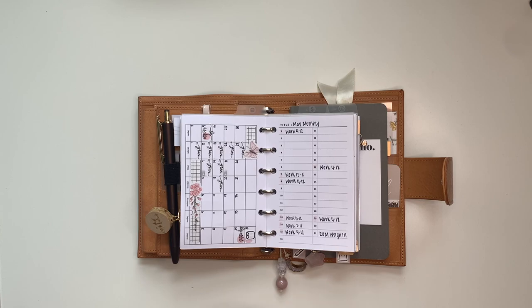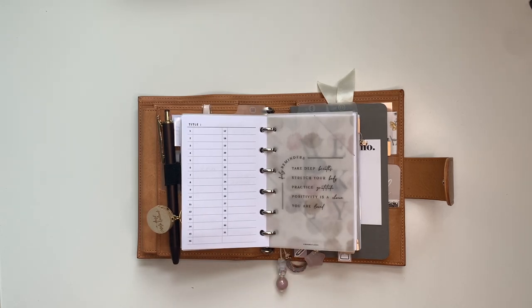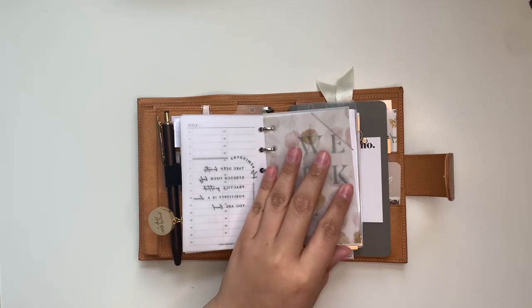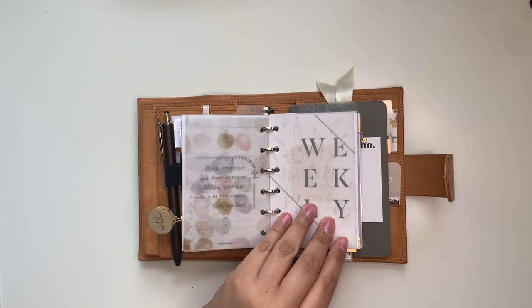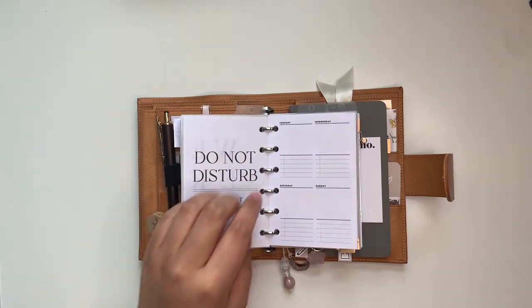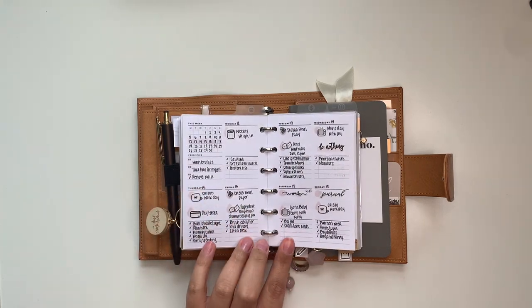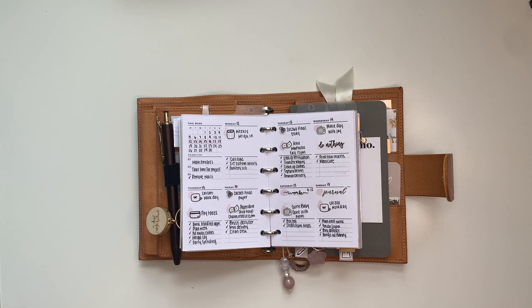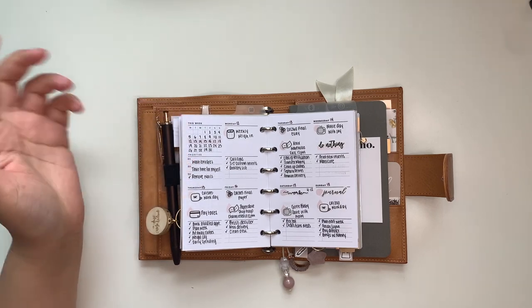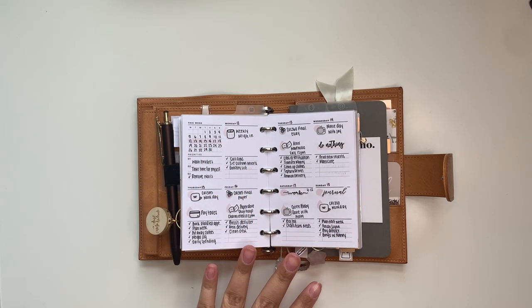This is my May monthly — May starts on Saturday, so I already prepped that. Then this is a dashboard for My Minimal Planner, one of my favorites — I layered it on top of that raindrop vellum from Sterling Ink, and then on top of some of those leaves I've been using throughout. The section cover is again from You and I Graphics with a My Minimal Planner dashboard on the back. The inserts I'm currently using are from Puff and Pages Co — I've been absolutely loving them. Last summer I used an insert from Simple and Trendy Co and fell in love with having a little calendar on my weekly view.